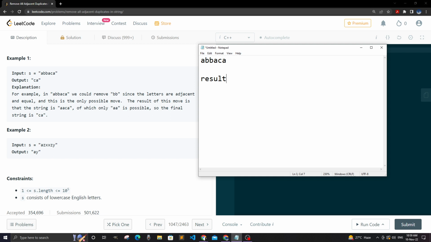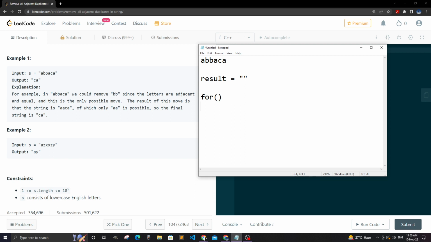What we'll do is iterate over the given string one by one. Initially the resultant string will be empty. Then we'll iterate over the string in a for loop one by one.